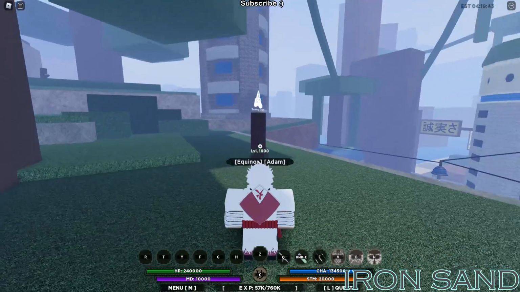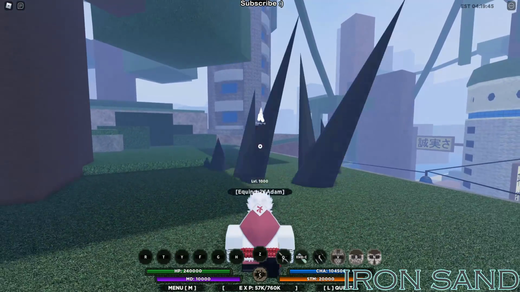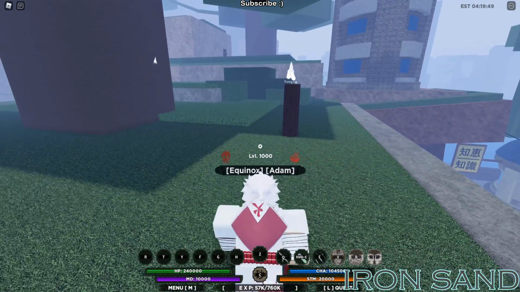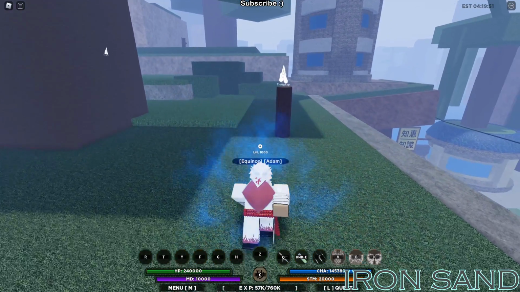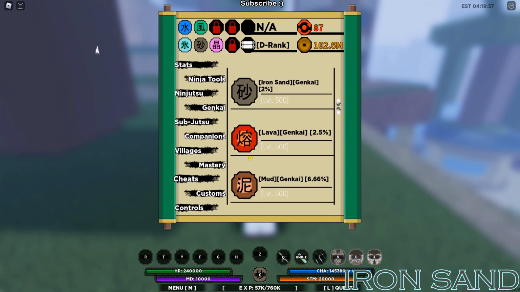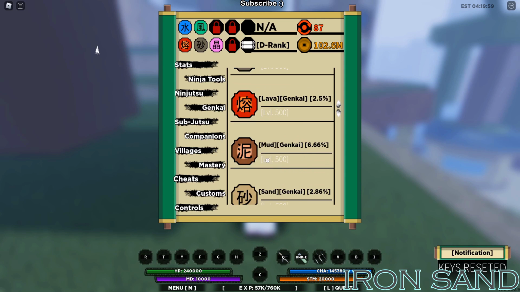And your final ability is called Iron Fist. I don't know why it's called Iron Fist when the spikes come out of the ground, but you just bring spikes out of the ground. But Iron Sand is really good. I do recommend Iron Sand. Now let's go with Lava and Mud.